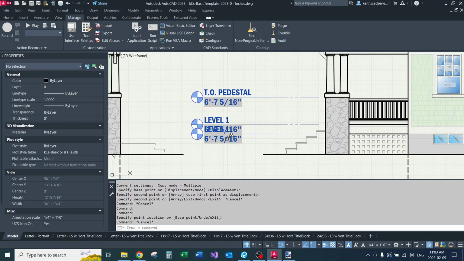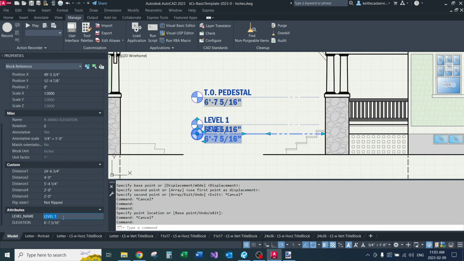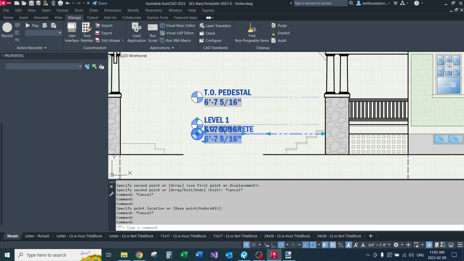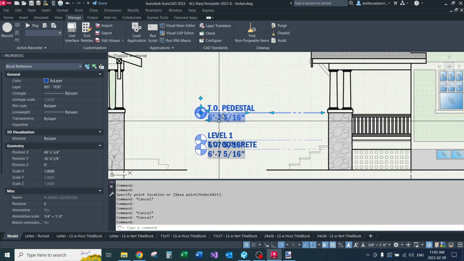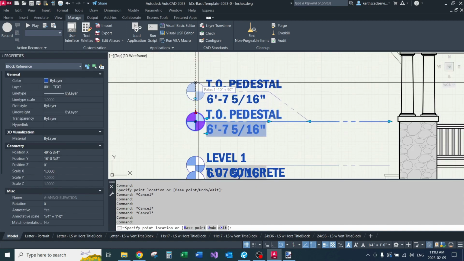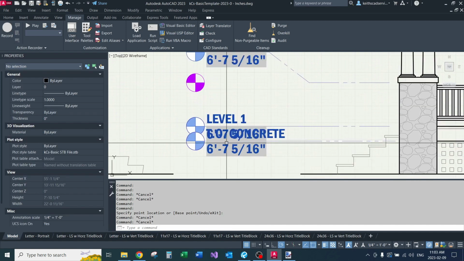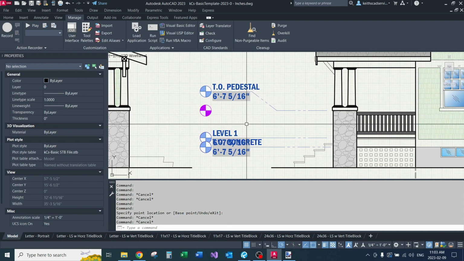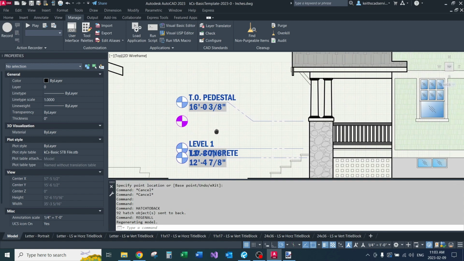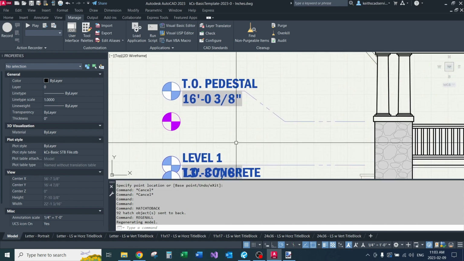Let's call that top of concrete. So this has a feature where you can actually lift the block up. Now this is important because I'm going to hit refresh. These will update because I haven't hit refresh since copying those. And that one as well, of course.